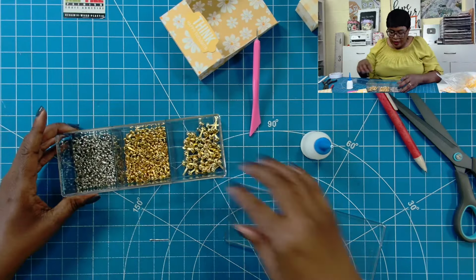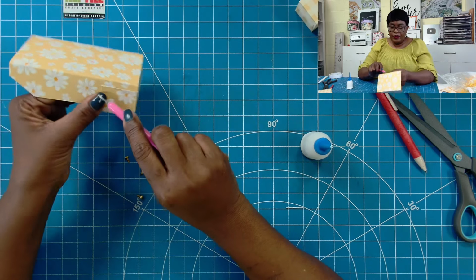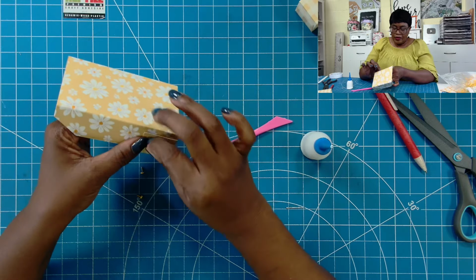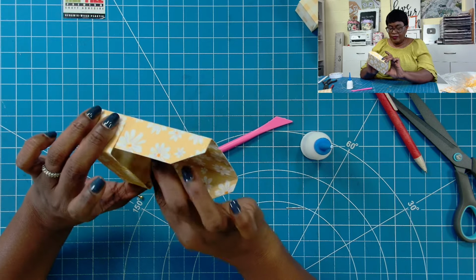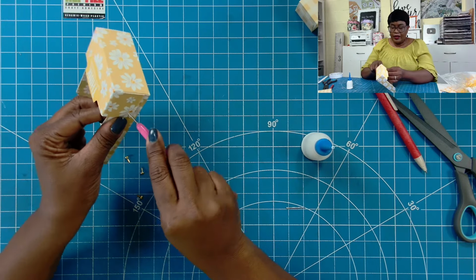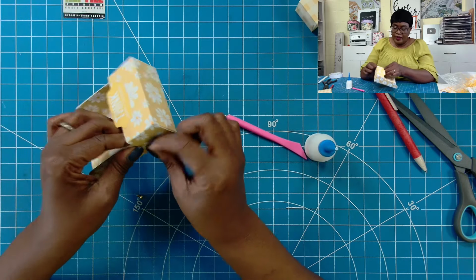Then I'm going to bring in some of my mini brads, and I'm going to grab 4 mini brads because now I'm going to punch a hole right here in this corner. This is truly just a decorative touch. A nice, inexpensive decorative touch. And I'll open that brad on the inside like that. We're going to take another one and put it on this side. So let's punch that hole.